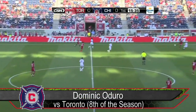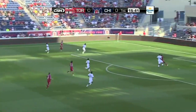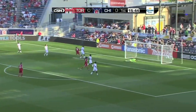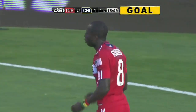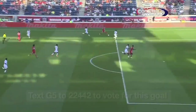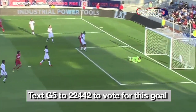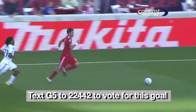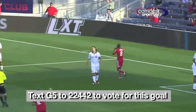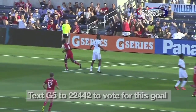He lets it go right around him and just tucks it home. They had the potential to pick up a draw — a lot of times draws are a good thing on the road, but not under these circumstances. This is Segaris looking to bring it into the box. Dominic does it! Boom! That's Dominic for the eighth time this season! Great soccer — down the flank, the guy's getting into the box. It's a nice little back-heel by Niaco. Oduro definitely with the outside of the right foot — great finish at the far post.